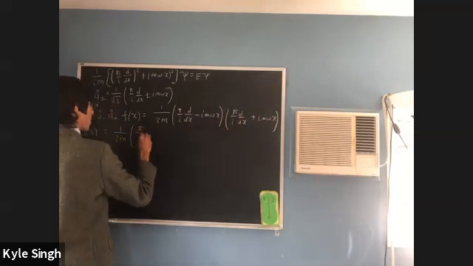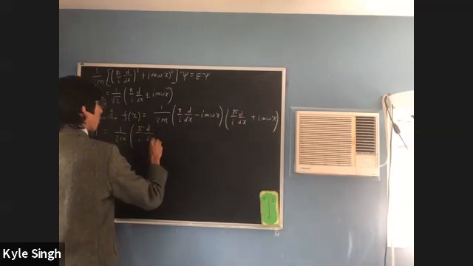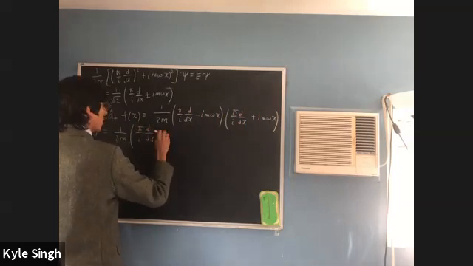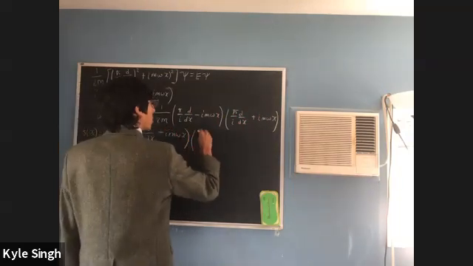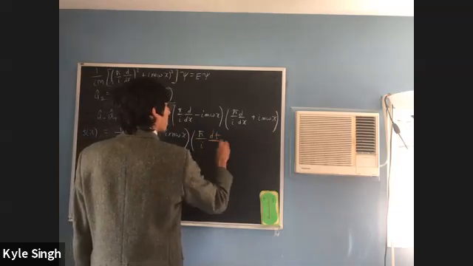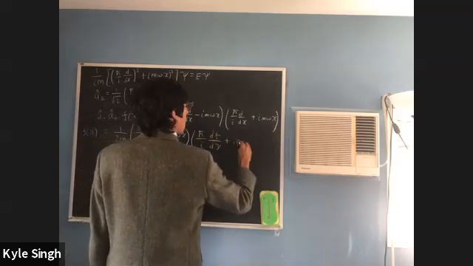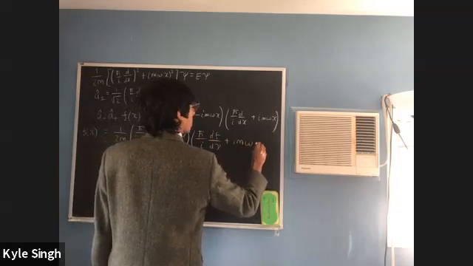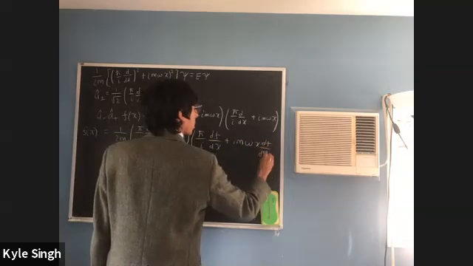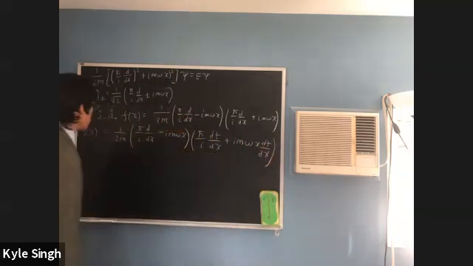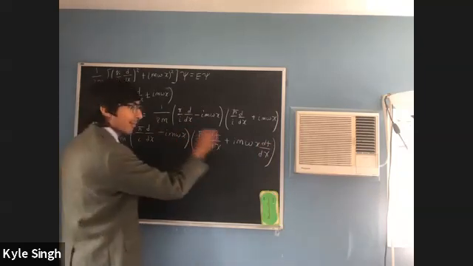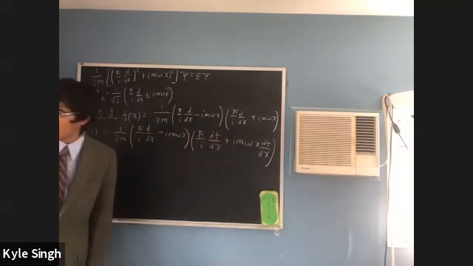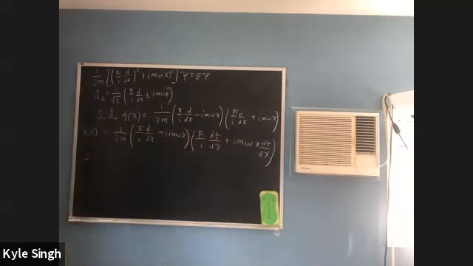Then the first term just stays the same. Feel free to work this out on your own as I do and see if you get the same answer. You can work at your own pace. This becomes h bar d f/dx plus i m omega x f. Now I'm just going to do this multiplication out, which is not so complicated.